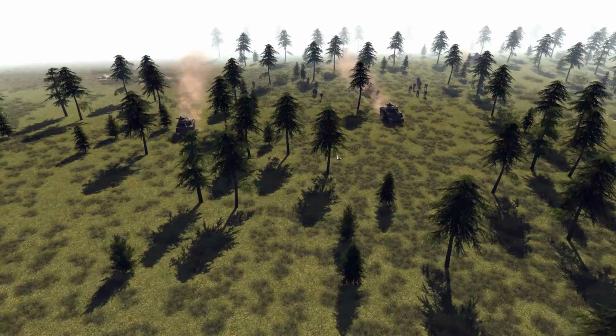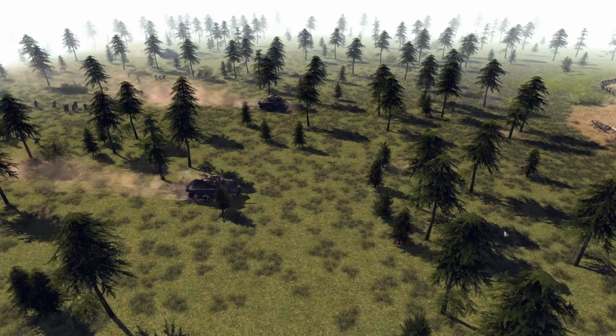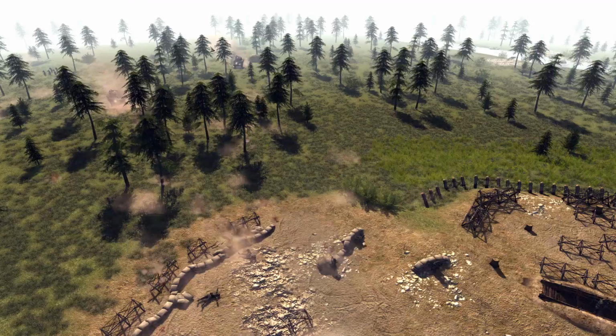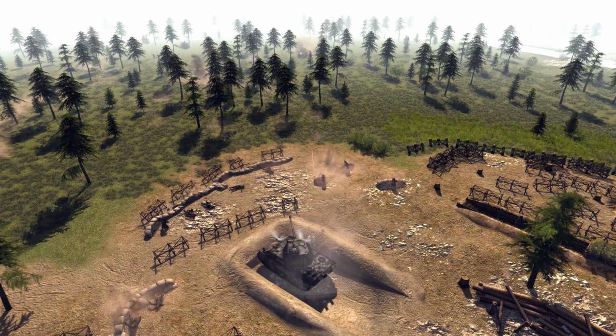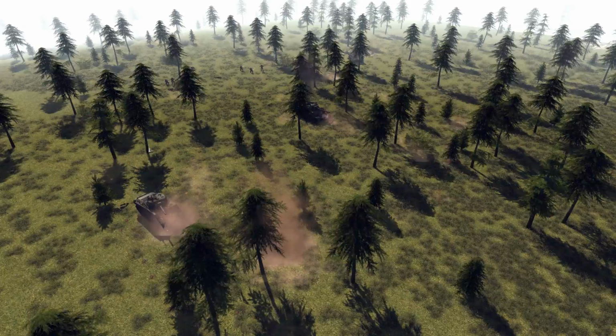Oh, the U.S. are attacking from the flank. They're coming in from the western flank here quite heavily, supported by an infantry platoon. They're going to try and break the German defense from this side. Panzer IV active. Panther still alive and kicking. Panzerfausts being used quite severely as well.